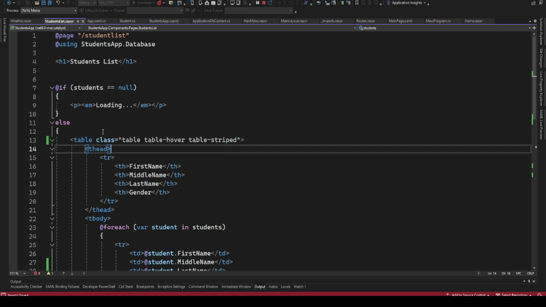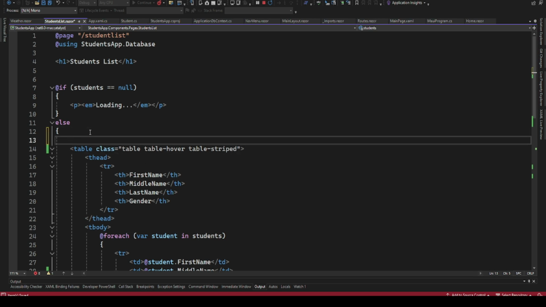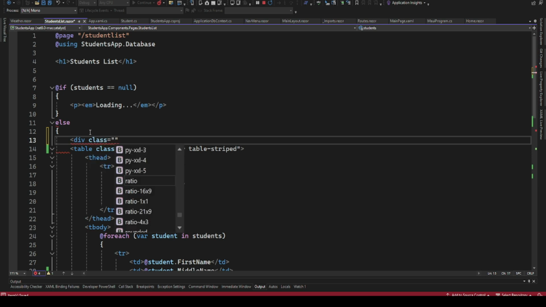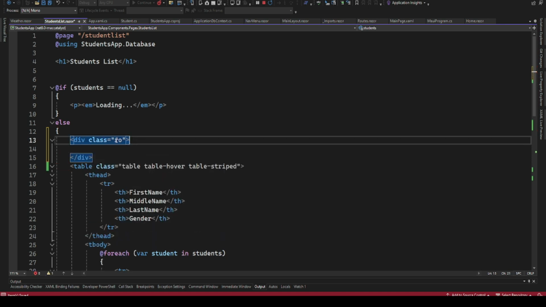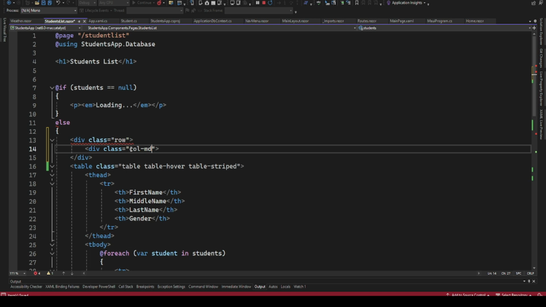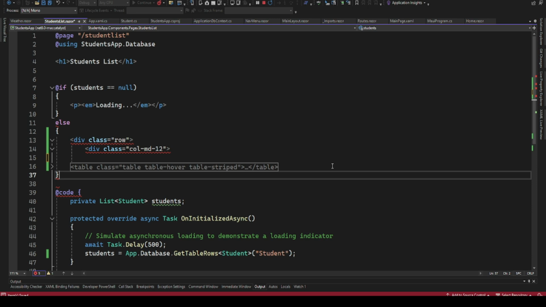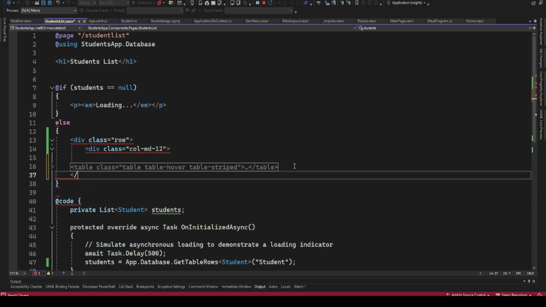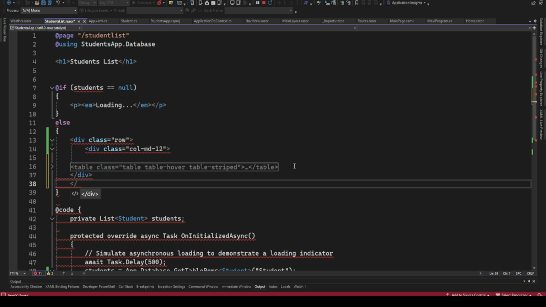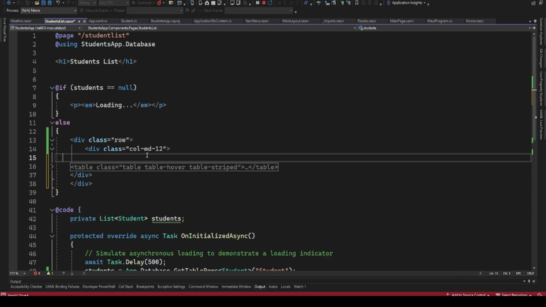Then at the top of my table, I'll have a div with class row. Then I'm also going to do a div with class col-md-12. Then I can close those two, and I should be good.